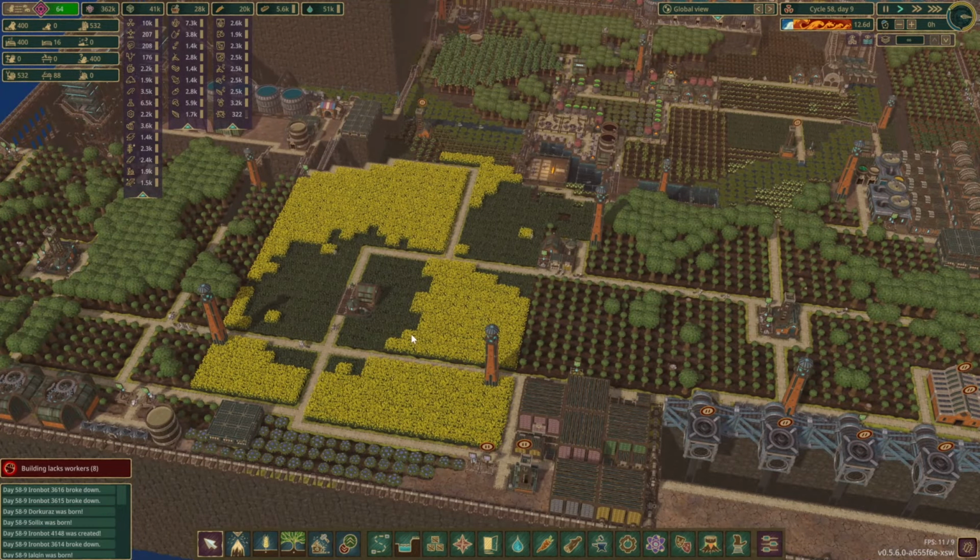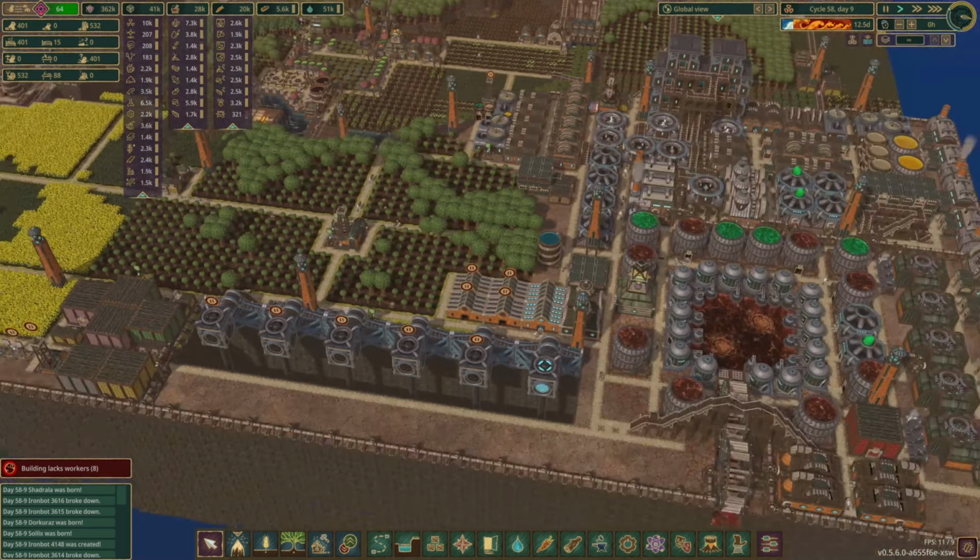Canola, huge supply, which you're going to need if you're making this much food all the time. Got 3,800 of the canola oil just chilling here. And plenty in reserve here.